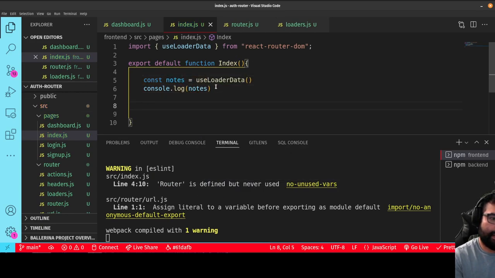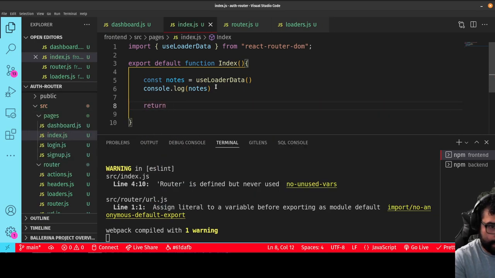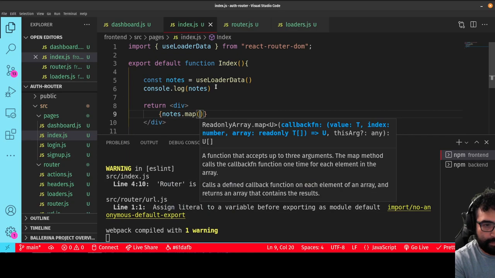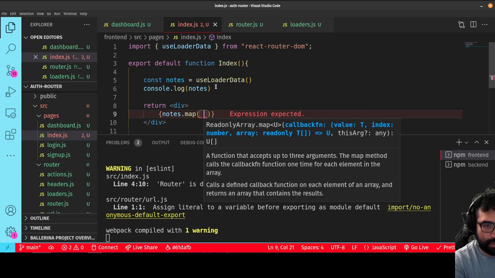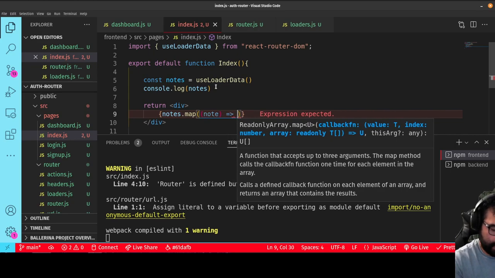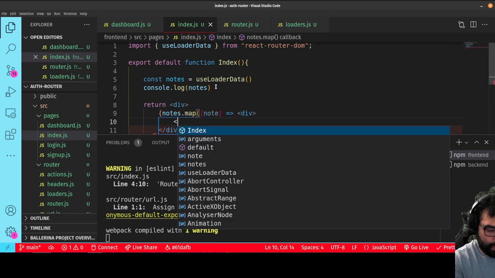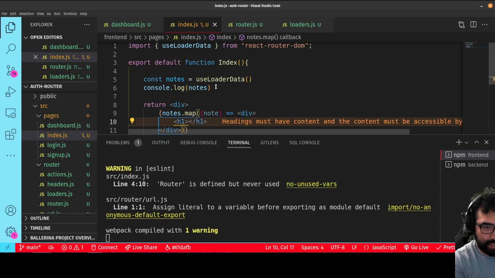Then what we're going to do is return a div, and then we're going to do a notes.map. For each note we want to return a div with an h1 that has the note.title.